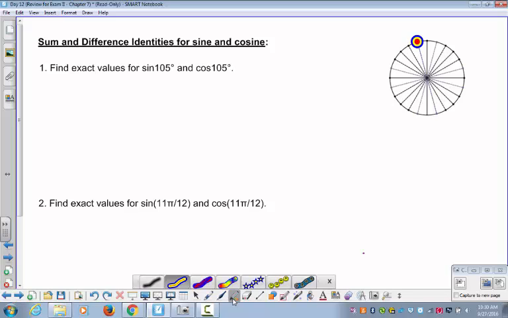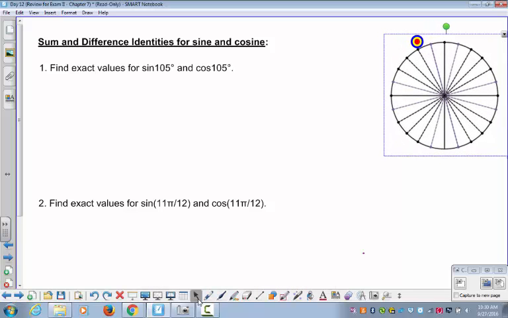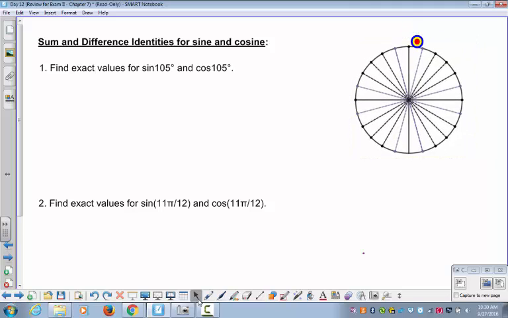So that is not a multiple of 30 or 45. Actually, it's going to help to have this a little bigger, I think. All right, so we're right there. And what we're trying to do is come up with two angles that add to 105. You can do subtraction if you want to be creative, totally fine. But if we want to just get the basic skill down, we're looking for two angles that add to that. And I've mentioned several times that the easiest angle to deal with is 45 degrees because sine and cosine are both root 2 over 2, and that just keeps it a little simpler.